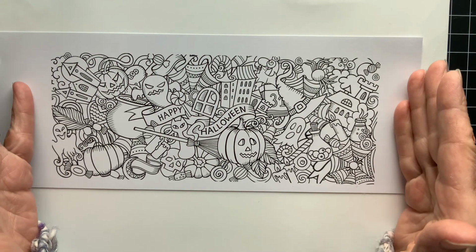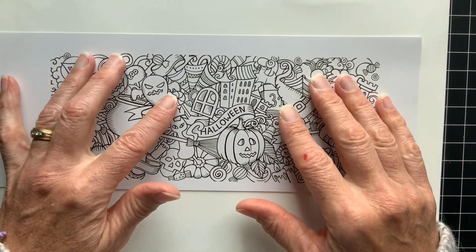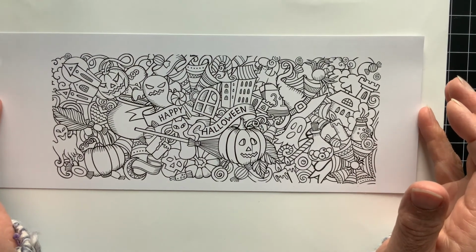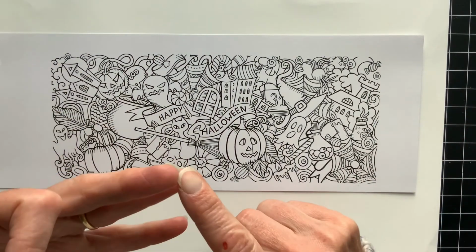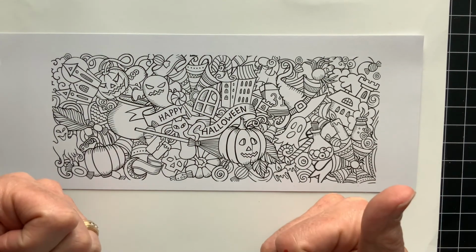So we're going to get started. I'm going to start on my Halloween one, and I think I will start with either my blacks, violets, or oranges, but you're going to see all of them here eventually anyway. So off we go.